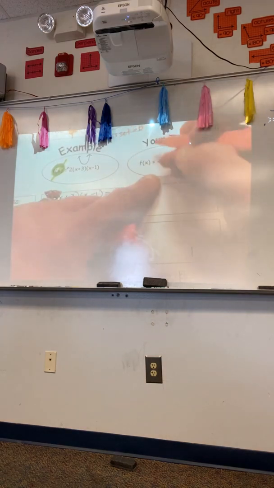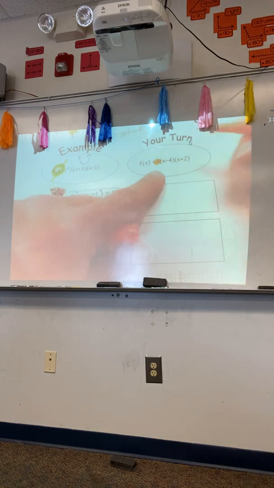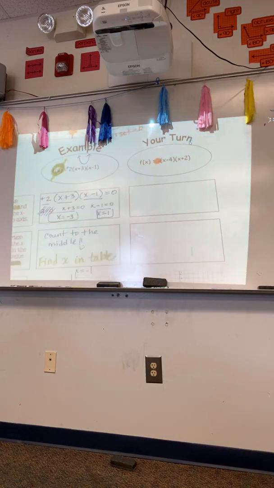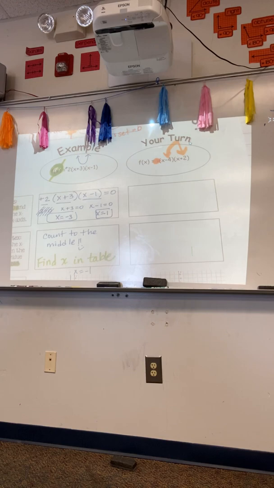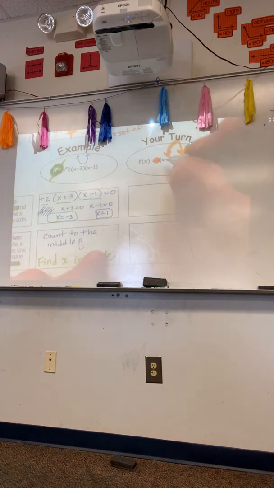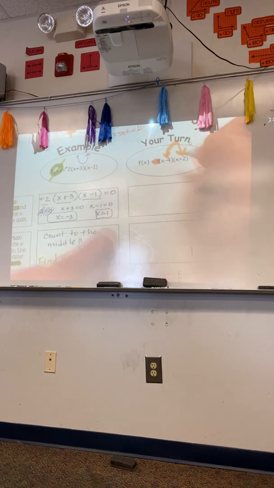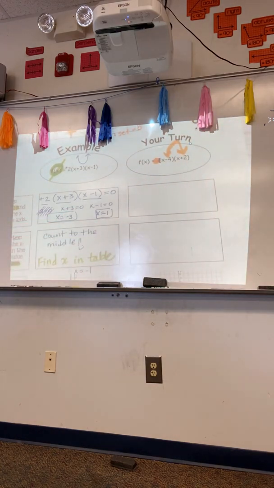Here's our next one. Do you see that negative right there? What is that going to do to my parabola? It's going to make it sad. It's so negative, right? It's sad, it's negative. So I'm going to put a -1 there because it just helps me understand that that's a negative right there.